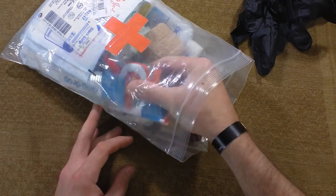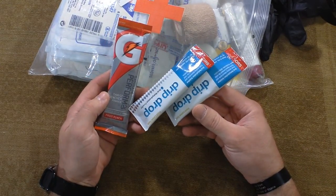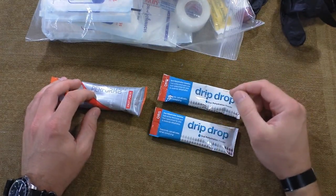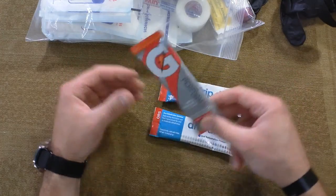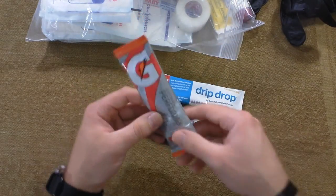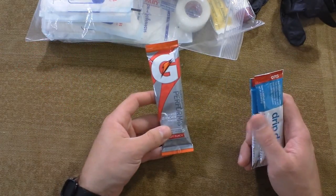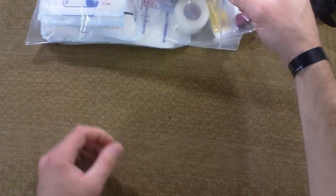Next: electrolytes. Big topic. I'm huge on this - ask anybody out on a trip to Arizona, I'm like a freak when it comes to keeping hydrated. I've got some Drip Drop here, which is an advanced oral rehydration solution. And I have a Gatorade packet - this one's supposed to be used in a 20 ounce bottle, but throw it in a 16 to get a little extra electrolytes and a little better taste. If you've got a 32 ounce bottle, just throw two of these in. Take some pouches with packs of electrolyte rehydration solutions with you.